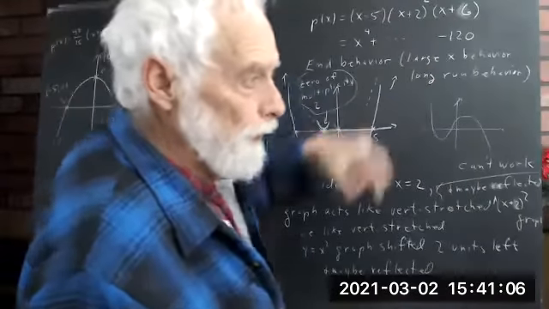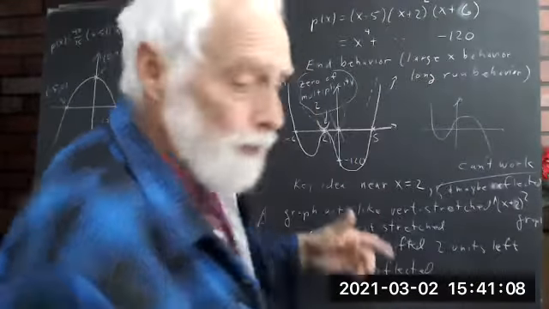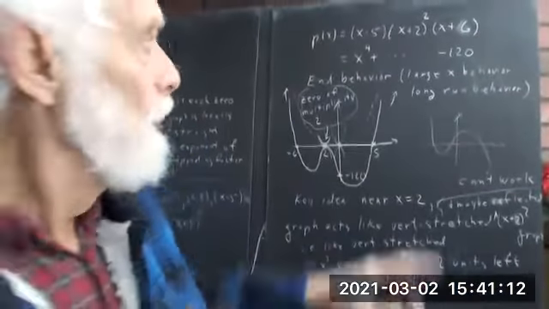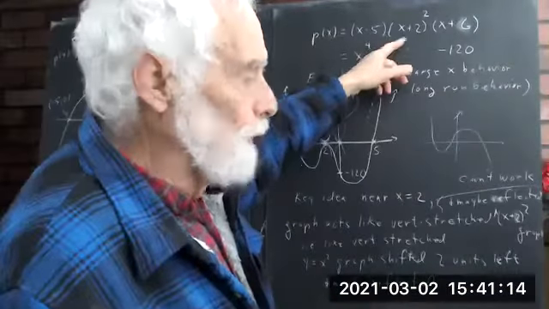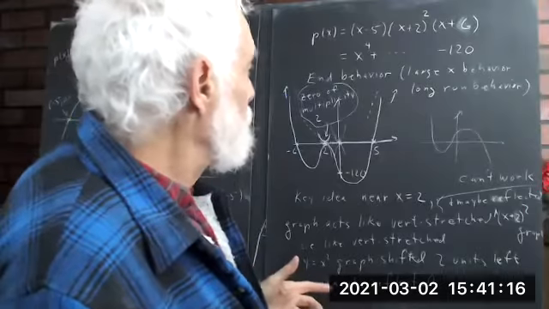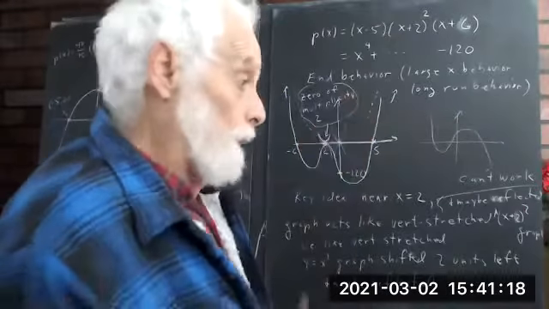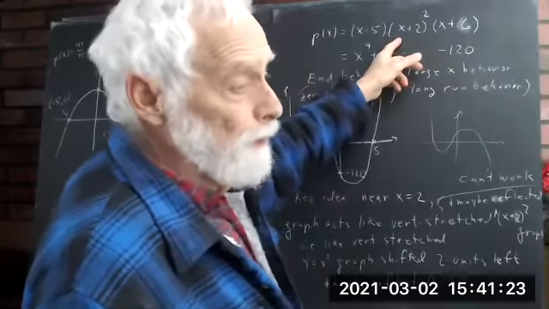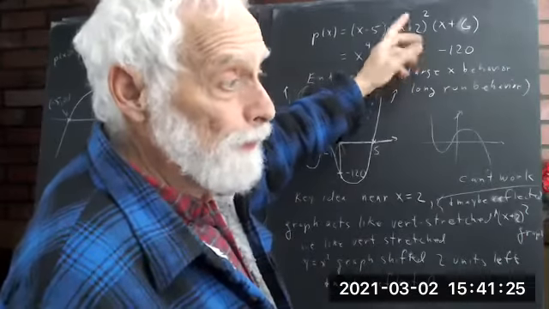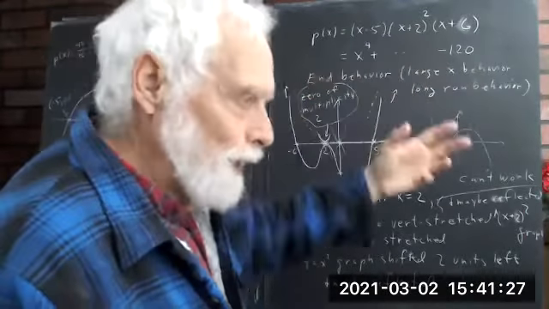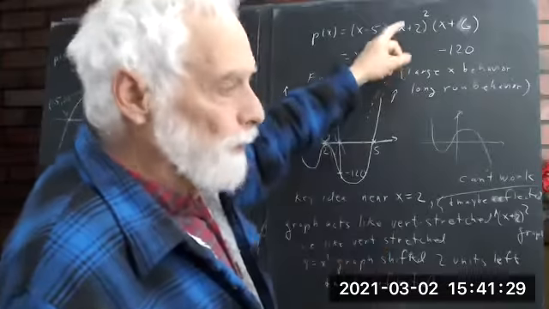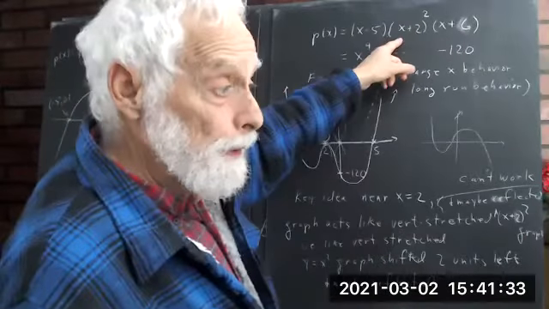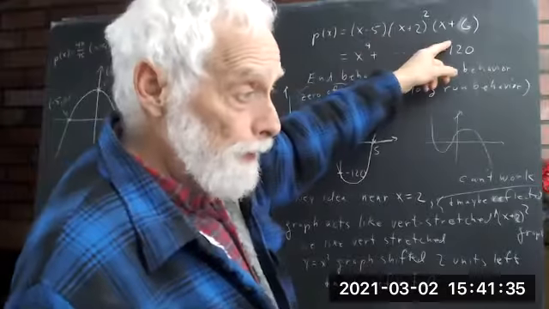If we have this function, it's just like the other one, except you have a square on the x plus 2 term. And that square makes a difference. Among other things, if you multiply these out, x plus 2 quantity squared is not x squared plus 4, incidentally. Make sure you get over that if you think so. It's x squared plus 4x plus 4. But you're going to have an x squared here, and an x here, and an x here.